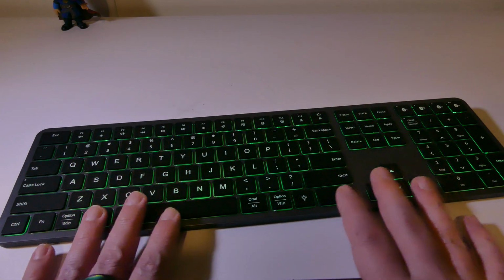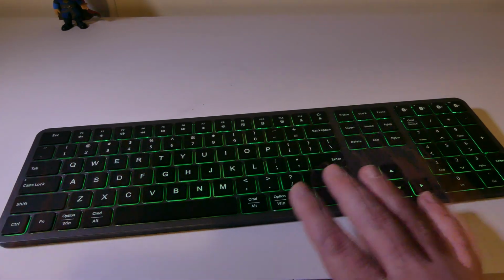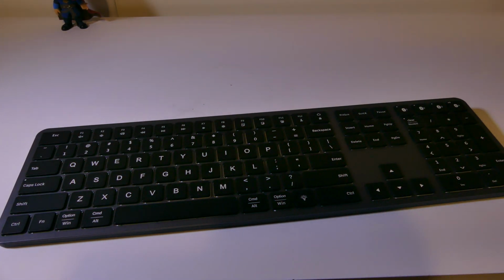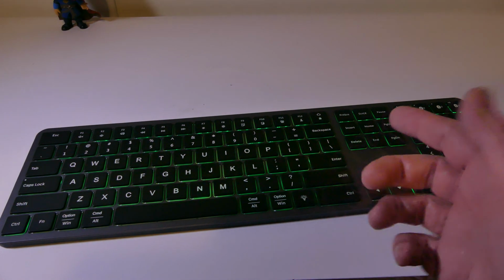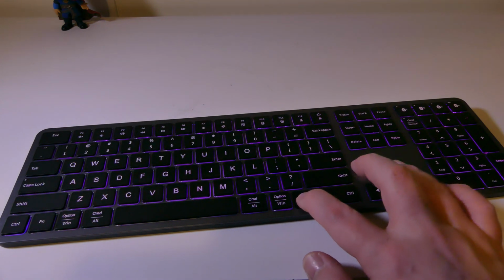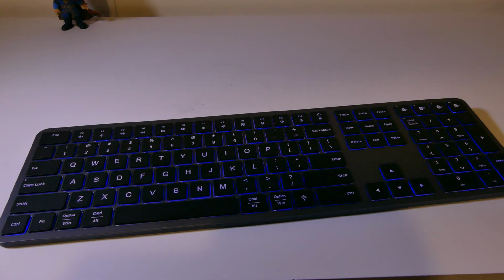If you're actively typing on it, of course it's going to stay on, but it does have that timeout, where you are going to time out the light so that it will save battery life, which is awesome on a rechargeable keyboard. The only thing you have to do to turn it back on is, again, touch that little brightness button or the button with the light bulb and turn it back on. It will remember the last color that you were on as well.